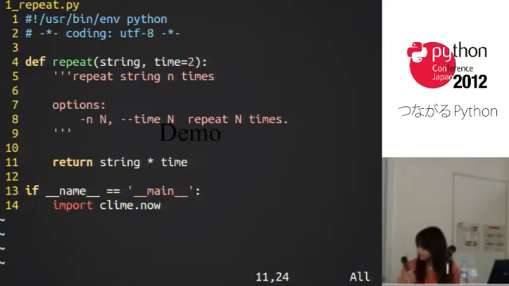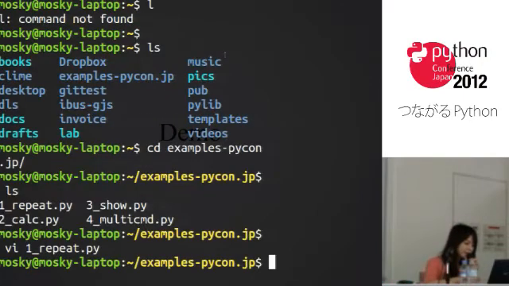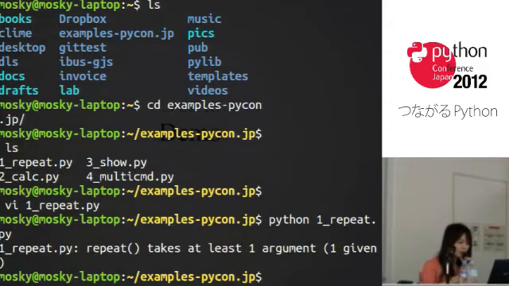It's the same as the slide code, and the name equals main is just import clime.now. And it's a CLI program now. So let us see. Because we don't give any argument to this script, the script complains to you: please take at least one argument.